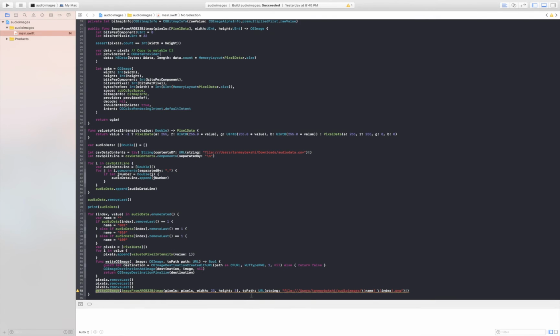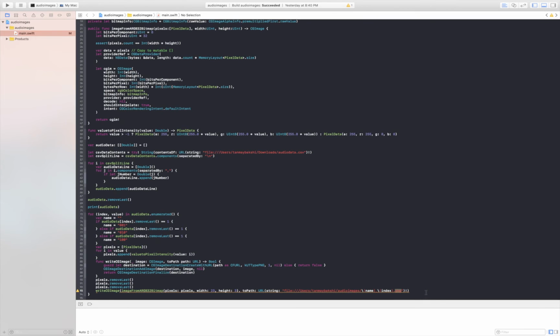But after we pass in the image, then we have to pass it a URL to where to write this image to. Now we are actually getting this URL from a string, and I'm putting this to a specific directory that comes from my home directory. And so what I'm going to do is I'm going to put the naming scheme as the name we decided that's based off of the output that we decided in the beginning, then an underscore here, and then the index of the image in the audio data array, and then .png.